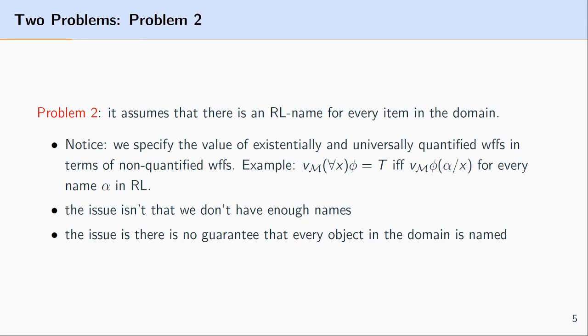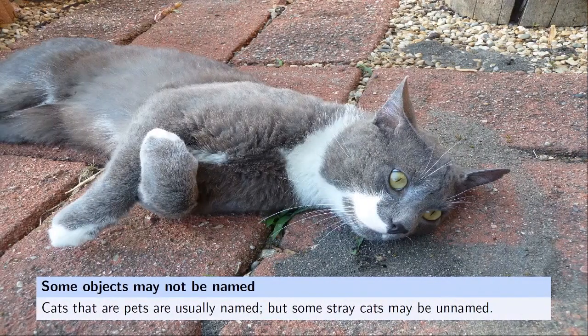So if we say everyone is a cat, or everyone is a person, or everyone is happy, what we're saying is that this sentence is true provided each and every item we can name is true. But what if there are certain happy things or unhappy things, or certain people or cats, that aren't named? In which case our generalization is only over named things rather than the objects themselves. This point is worth dwelling on just a bit longer.